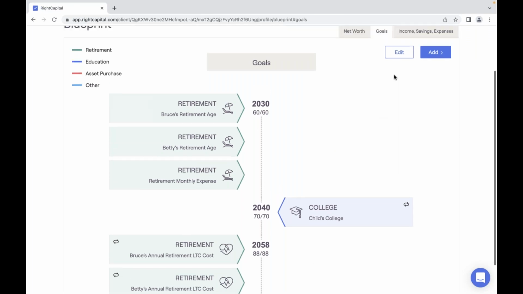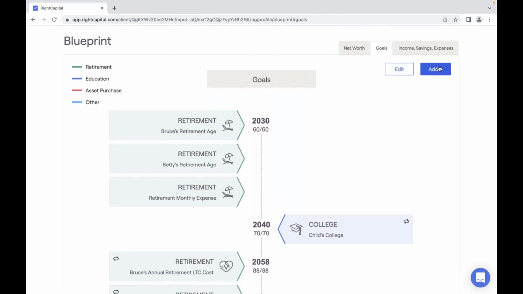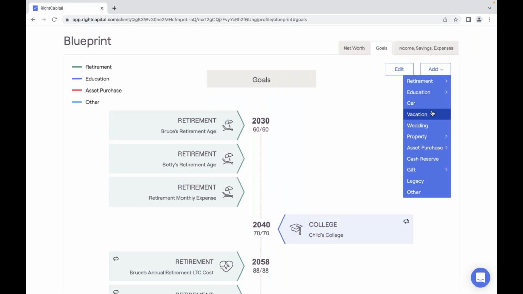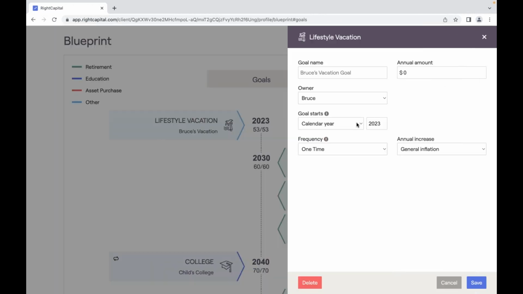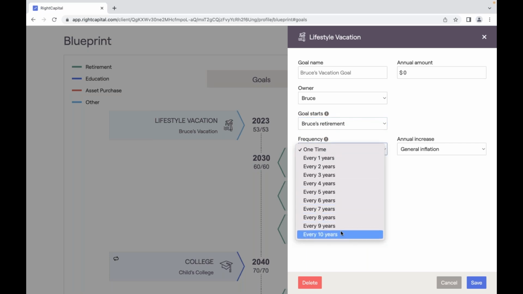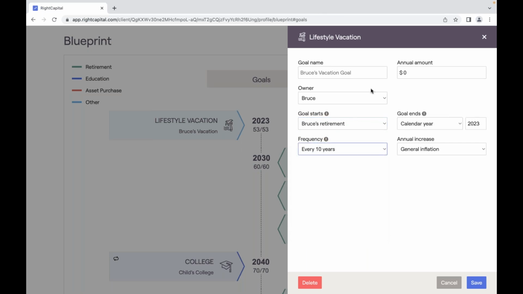So this is very helpful, and just like we can do in the net worth, I can literally click add. I can build in any other goals we want to see. Maybe this client wants to do some extensive vacationing starting at their retirement age, maybe through the next 10 years of their life. And this is something that, again, maybe we can see as a goal occurring for maybe $10,000 a year that Bruce and Betty are going to want to really get out and explore and travel more.